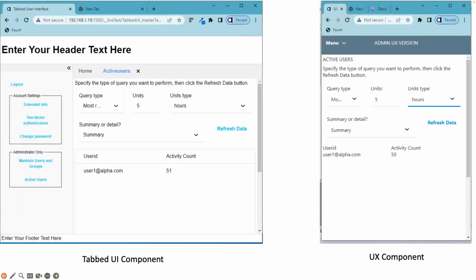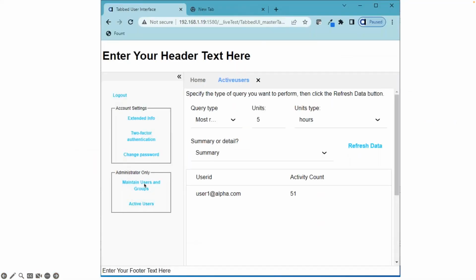And we had administrator settings, which were only available to administrators. When you clicked on a particular menu option, it would appear here, as you would expect, and it opened up what was called a tab. Now, it doesn't exactly look like a tab. It kind of looks like a button or something like that. You can style them so they look exactly like tabs, and that's why we call it the tabbed UI interface.